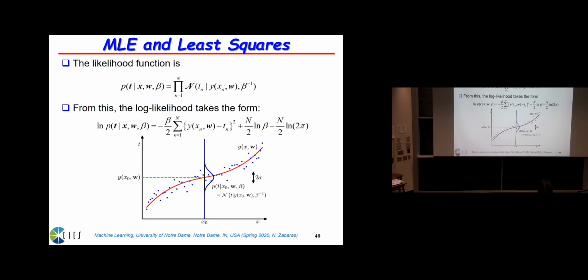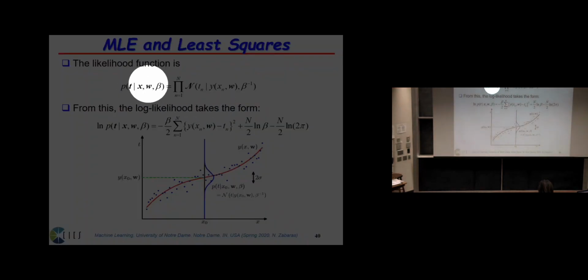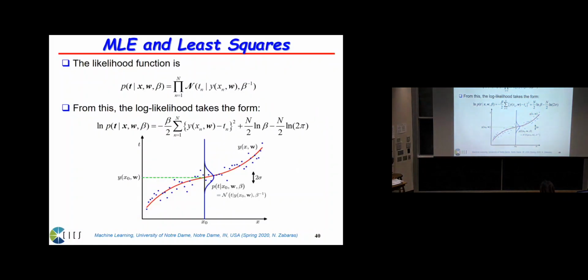Okay, I'm going to take my log likelihood for my regression problem the same way we did for the Gaussian, right? Remember we computed the MLE estimates for mu and sigma squared for the Gaussian. So if you take logs, the product is going to become a summation. So you're going to get this wonderful thing here. Plus, from the normalization, you're going to get these nice things. So the first question we have to pose is, what's the MLE estimate for W and what's the MLE estimate for beta? Okay? That's what we did for the Gaussian.